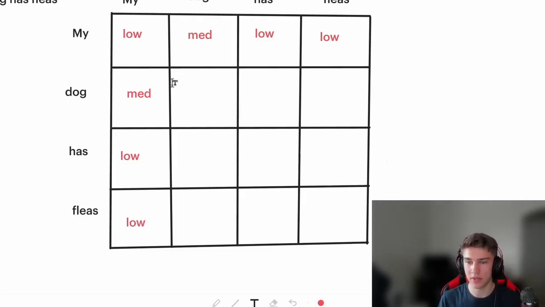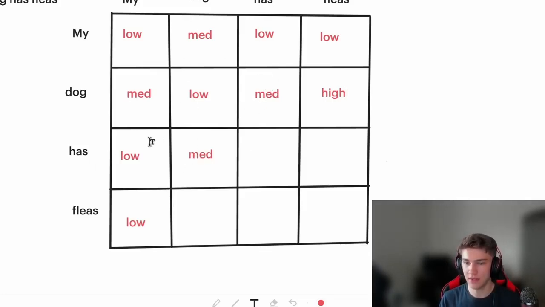And then you have dog and dog. So these might interact to a low amount. They're the same word, so we'll just forget about that. And then we have dog and has. So these might interact to a medium amount. Dog has, so the dog has something. And then dog and fleas. These might interact to a high amount because they're associating the dog with something else, meaning fleas. And we have has and dog. These would interact to the same amount, so medium.